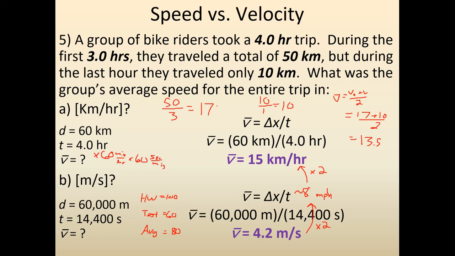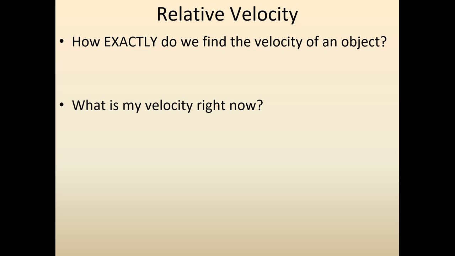I don't expect anyone to know how to do that or want to do it, as it is kind of annoying to do, which is why I highly recommend not doing that. If you have information of distance and time, use distance and time to do v bar equals d over t. One equation, that's it. You shouldn't have to combine multiple equations in all these different ways. And that's pretty much it.